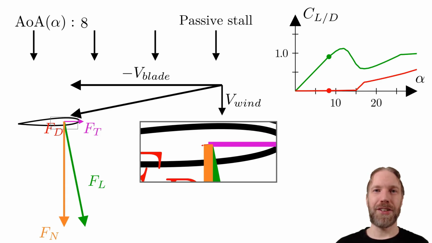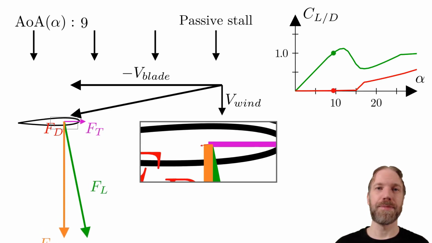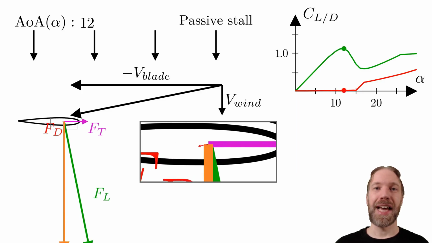All turbines will have a rated wind speed. If the wind speed is larger, we reduce the tangential force to reduce the turbine power. Assume that it is the wind speed shown in the figure that is the rated wind speed. To get passive stall to work, choose a pitch angle to get an angle of attack very close to the stall angle at rated wind speed. Now, watch what happens when wind speed changes.